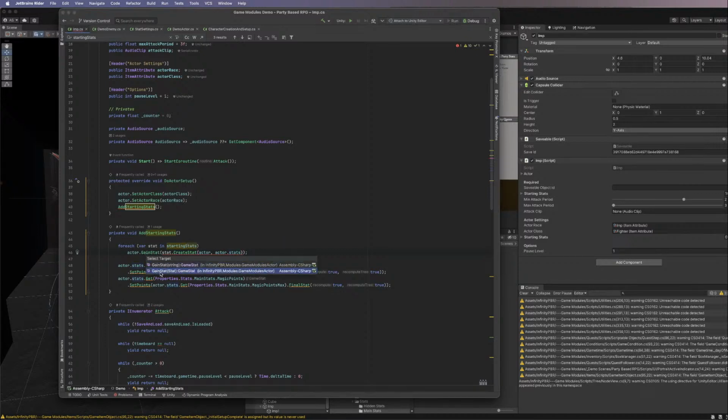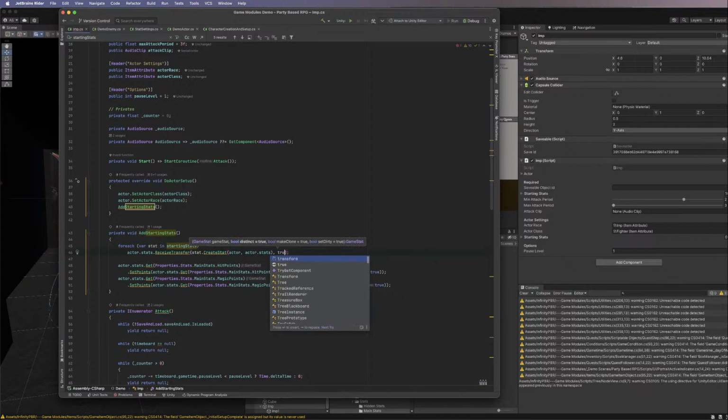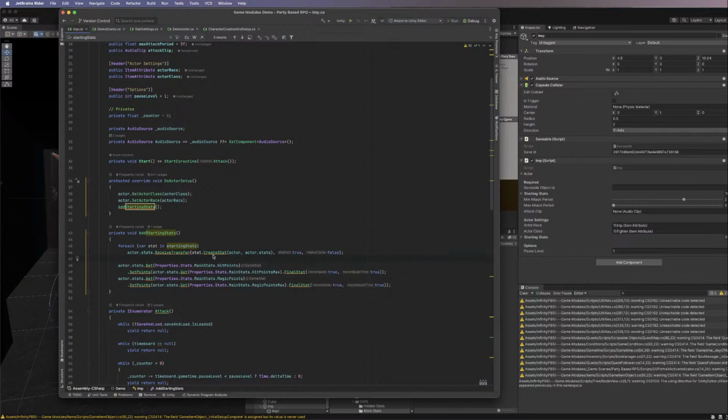Because when we gain stat, we're expecting a stat. So we're not going to do gain stat. We're going to do add or transfer, receive. What is it? Actor.stats dot receive transfer of a game stat. There we go. We don't need to make it a clone of it. We can just give this one. So distinct is true. Clone is false. Secondary is true. Okay. So that should work, I think.